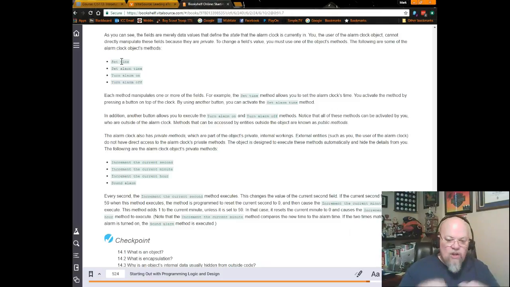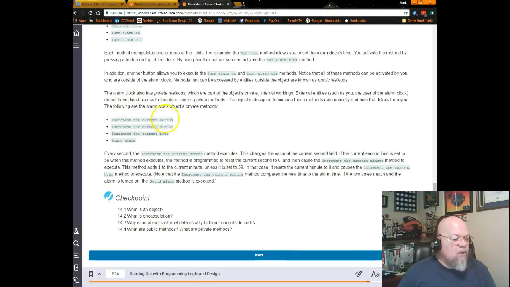Again, we do not have direct access to minutes, seconds, hours, the alarm time, and the switch to turn the alarm off or on. We have access to those through the methods. Since the methods are inside of that object, they have direct access, because those are marked private. We'll see what that means more in just a sec.